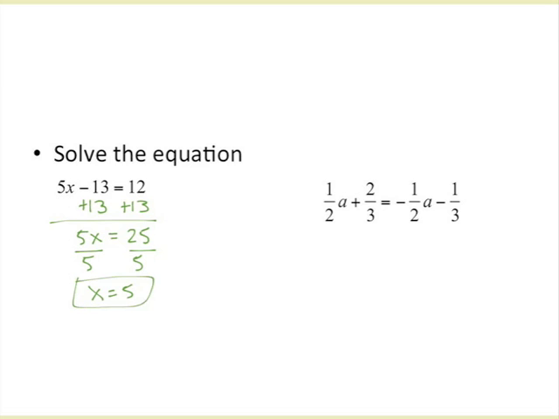Remember that in an equation, you can always check your answer. So when you hand in your test, you can know whether you got these equation questions right or wrong. Hopefully, if you got it wrong, you can go back and figure out what you did wrong and fix it. But you can always check your answer by taking it and plugging it back into the equation and making sure that it results in a true statement.